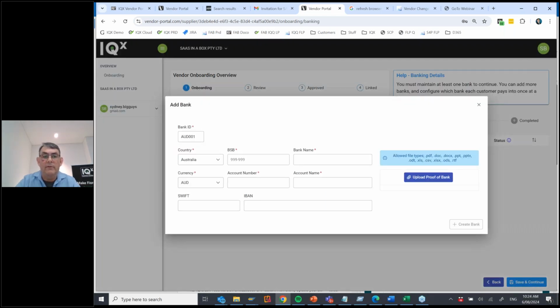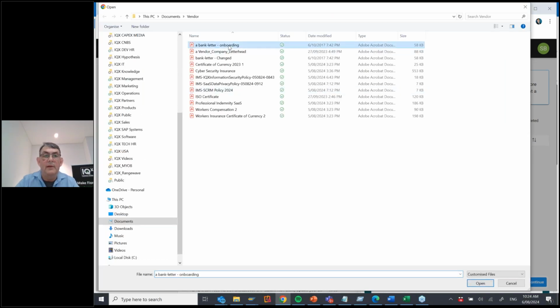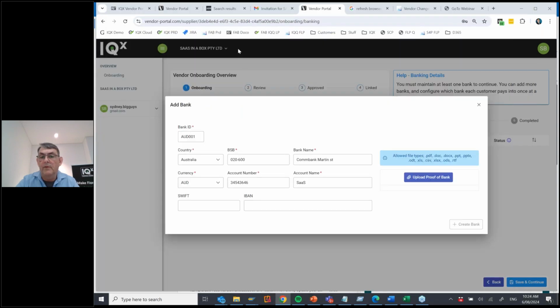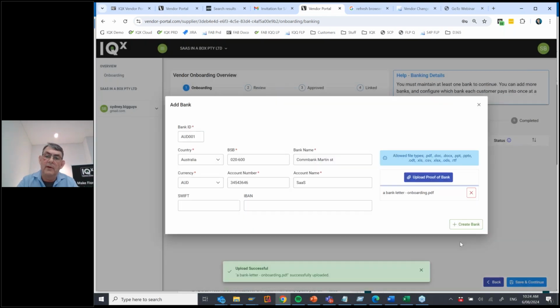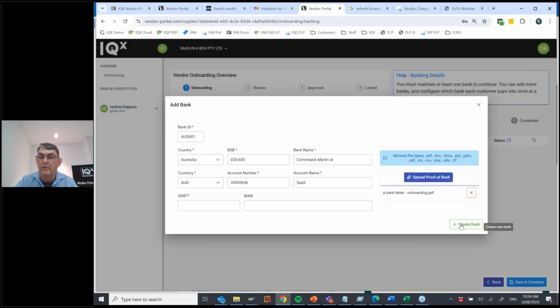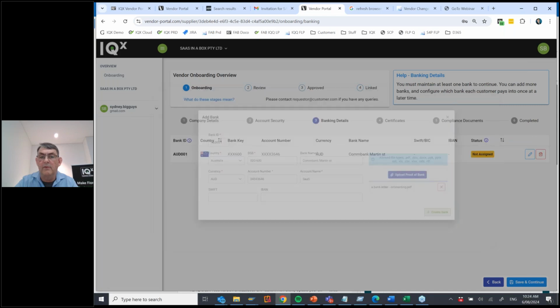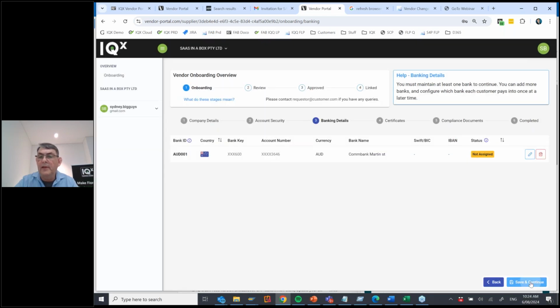Banking information, so we would just be able to grab some basic details here of the banking, and this is important as well. Another risk is around bank details. So we need to upload some proof of that, and we bring one of those in. So you're just gathering information from the supplier, and the great thing about this is the supplier is doing all this for you, and you're not having to dual key or dual handle any of this information through the process. So the supplier just keeps going through the wizard.